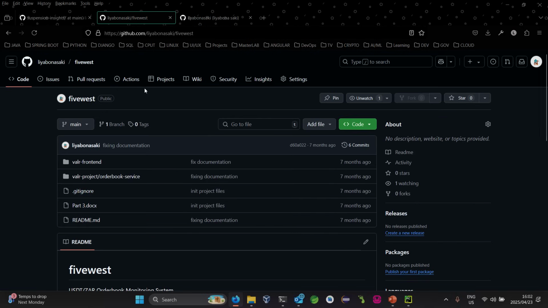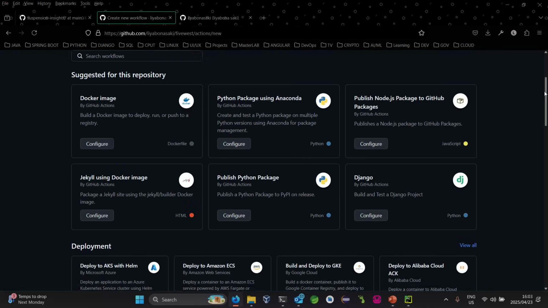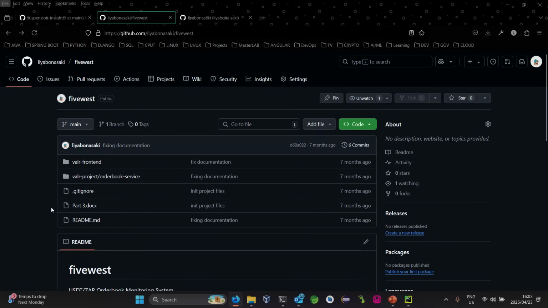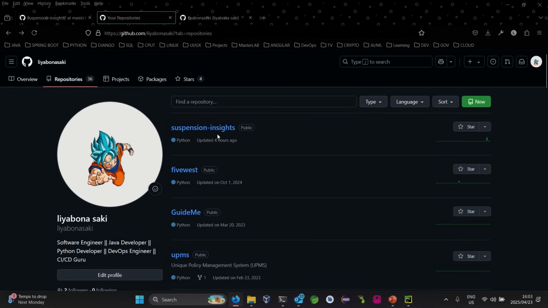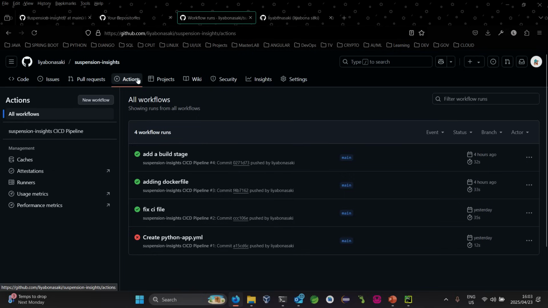What we can do is go to your Actions. This is where you need to create your templates. Instead of using the other repo, because that project has a front end and a back end, it's not going to be a very good use. So let's take this one. Say you have this repo and you need to create your first GitHub workflow. You come in here. We already have a workflow running for this one, but of course we'll test it and also create a new workflow.